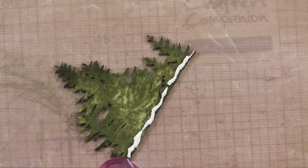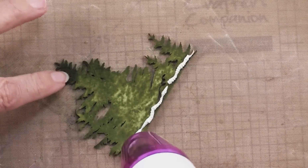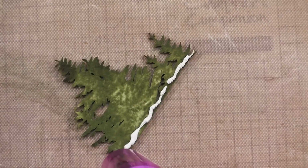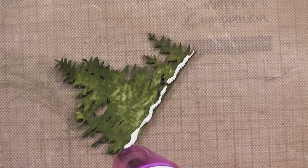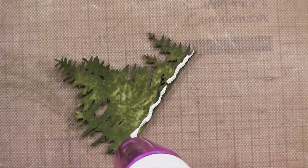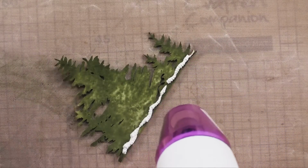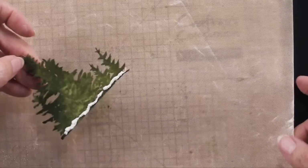There we go. So easy, so simple. And because you use so little, that fluffy stuff is going to go a long way, so you can use it all winter long, and probably into next year too. Okay, I think we've got it. There we go. And as you can see, when it's thicker, it's going to take a little bit longer to get activated. So super easy. And a great, great look.